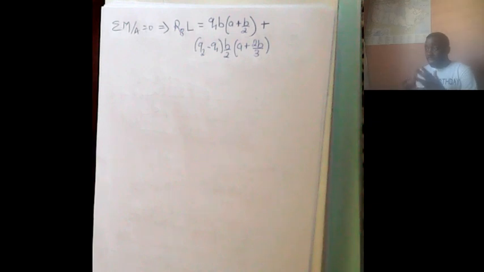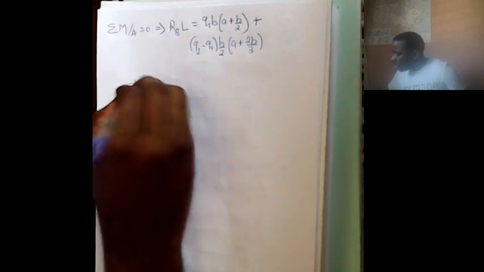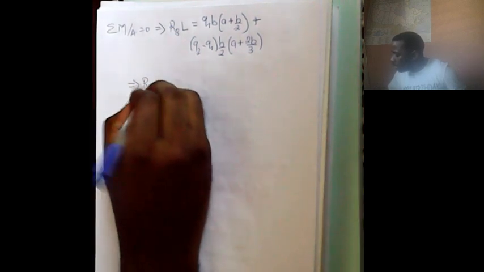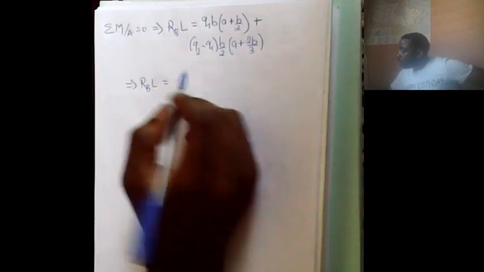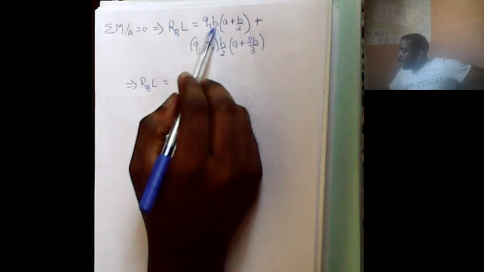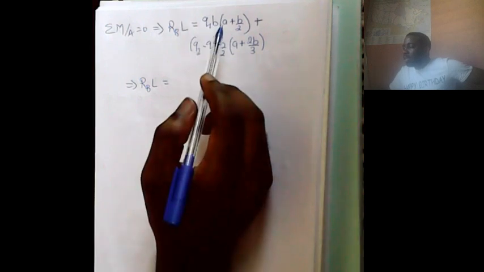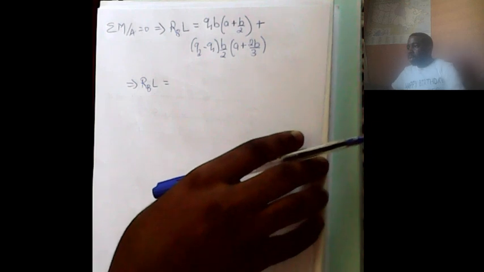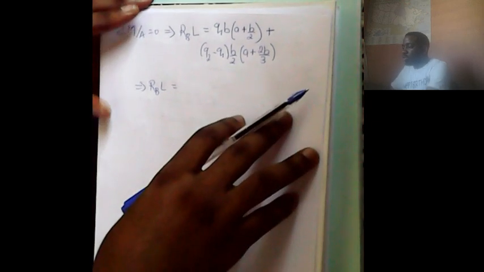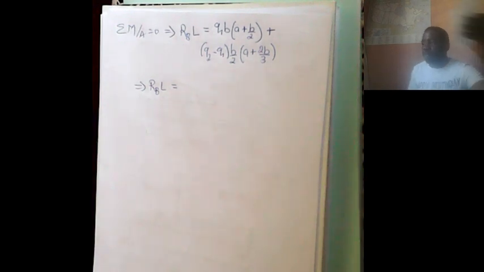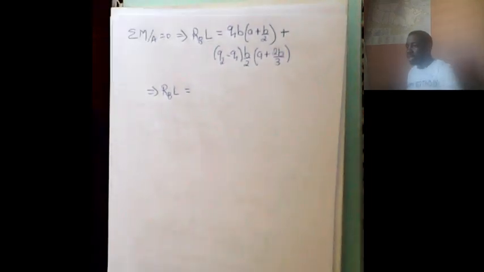Yes, correct. Okay, so we'll need to simplify this in order to find RB in the most acceptable form possible. So what I'll do, let's just go detailing. So by implication, RBL, let me call it RBL for now, will be equal to, can we bring all the terms, this is Q1AB, right, the multiplication of these two, Q1AB. So let's just bring all of the terms in AB together. Please, if you're not seeing well, just try to increase the quality of your YouTube video. Try to put it to 360.